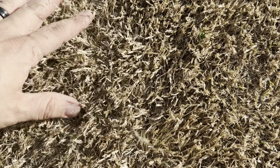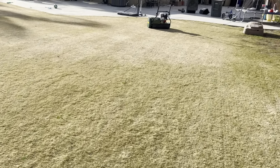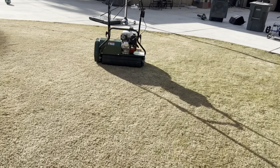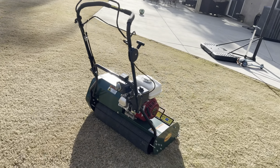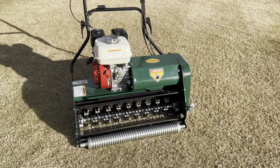All right guys, so in the first video I did, you saw me verticut in that direction right there. What you didn't see on video is me actually doing a verticut going that way. And really, the lawn now is looking a lot better. Definitely thinned out the turf. Still got quite a ways to go there, but I'm not necessarily looking to do a full scalp. Just really want to get out as much of the thatch and dead debris as possible. But now, being that we did the double cut verticut, it's now time to use the Catalyst with that boy right there, the Scarifying cartridge.